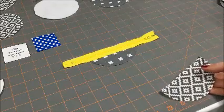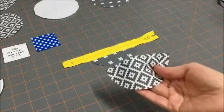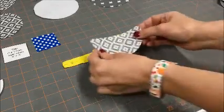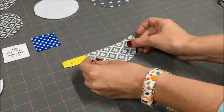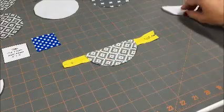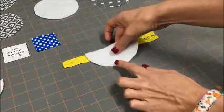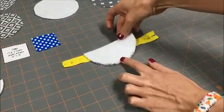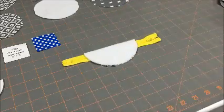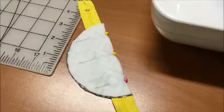Your next piece is going to be the main fabric, so that's what's going to show up on the outside. That will go right or wrong side up, so technically we have right sides together here. And then the next piece that you'll need is one of your liners for your half circle, and it's going to go right on top there. And you'll want to just carefully get them all lined up nice and neat. I went ahead and put a few pins in place after I laid out those pieces.